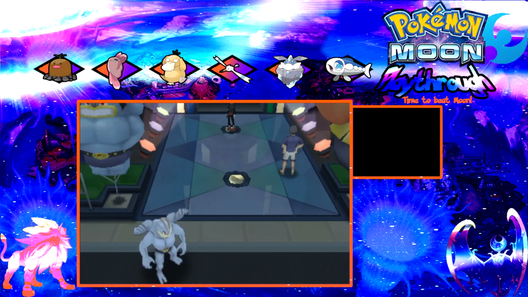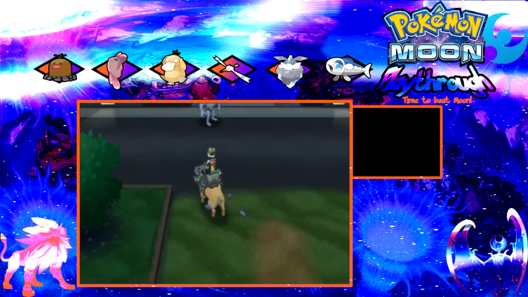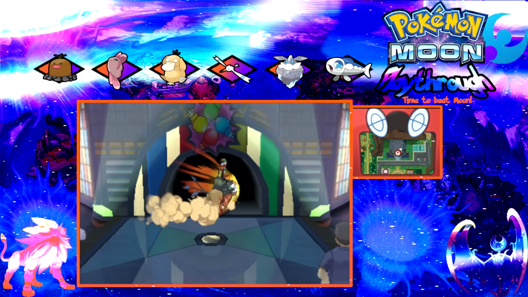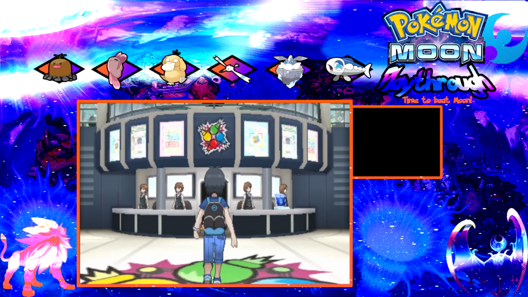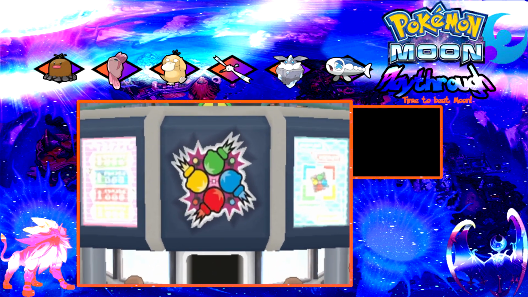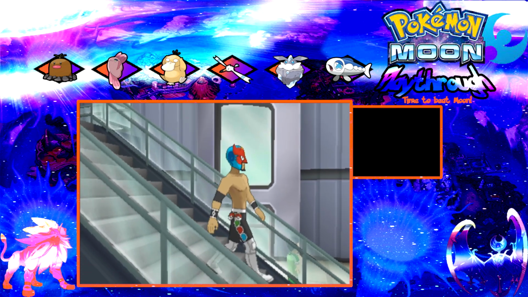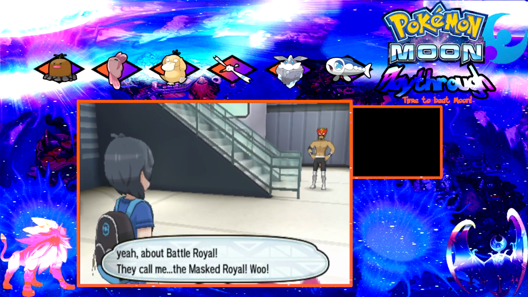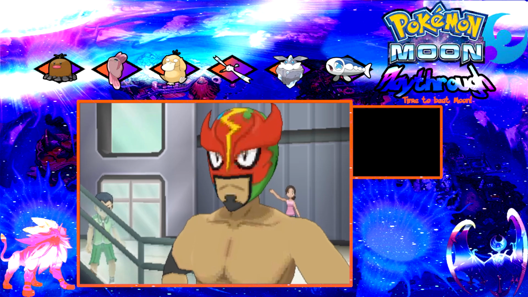Now the key word is, of course, there's Gladion, who we're going to have to fight. Well, one of the fights we're going to have to do. Yep, the Battle Royale Dome, a four-way free-for-all. As there's Kiawe. Pretend to be the Masked Royal. Professor? You're not fooling anyone, Kukui.